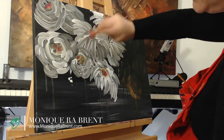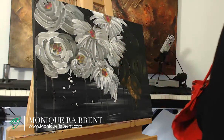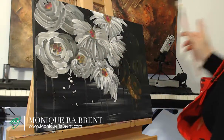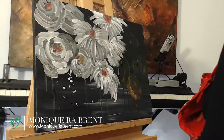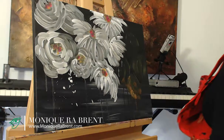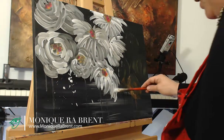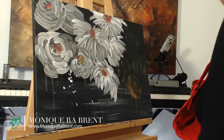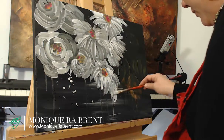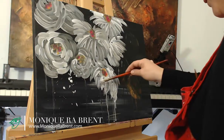There's a few bold splats of paint in the original. Some bold white splats. Go for that a little bit. And we're going to add some more drippy stuff. So adding lots of water to my paint, bringing that to the bottoms of these petals so these petals can start dripping their stuff all over there.